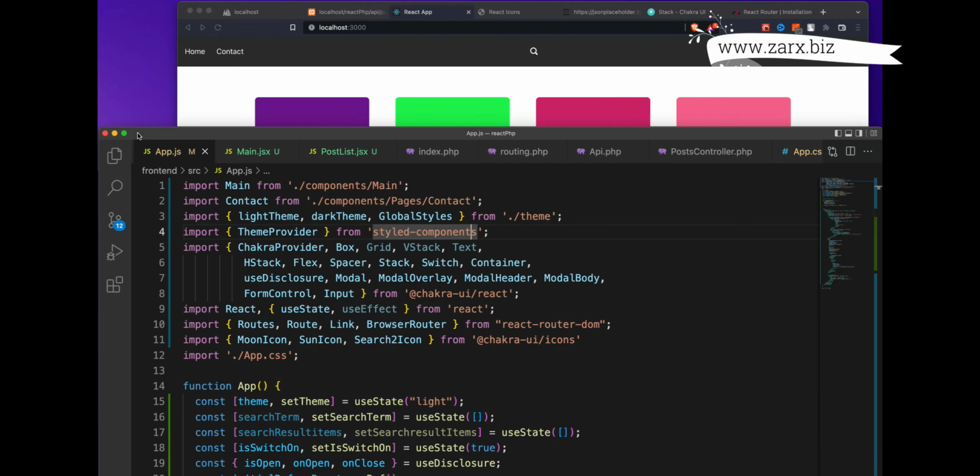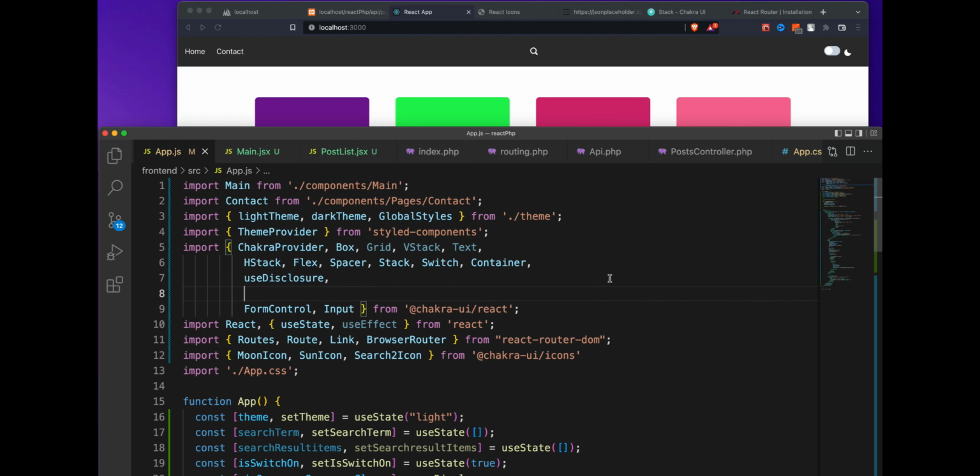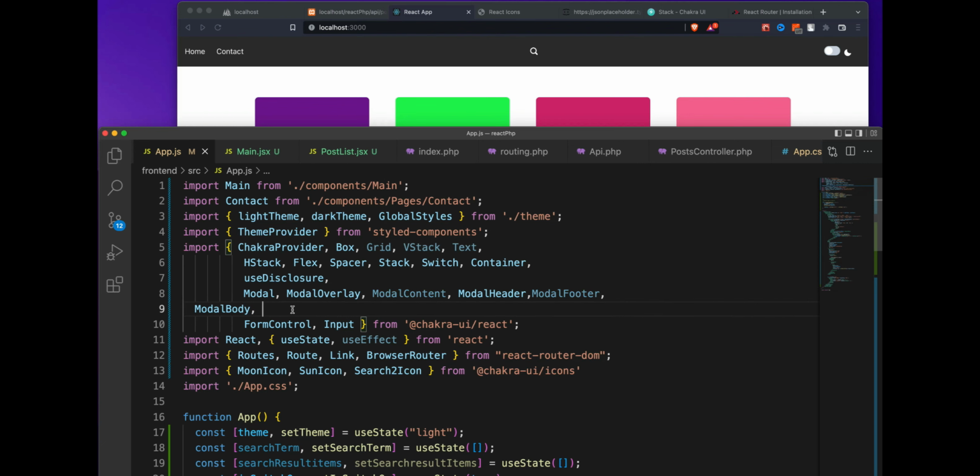So let's see, why is that? Okay, so we need to import Modal. So for that I'm going to include the Modal, and basically I'm going to copy paste all the required modal components. So here Modal, ModalBody, put it here.